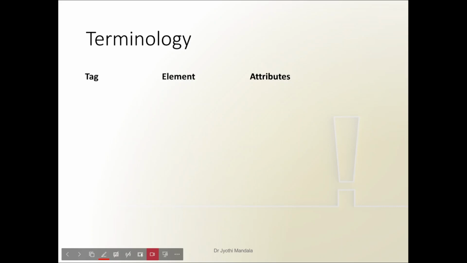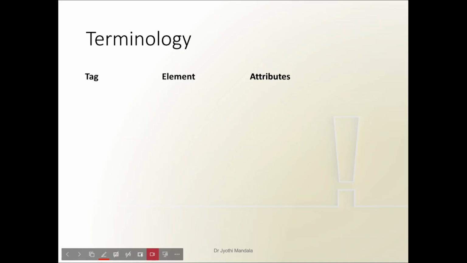Attribute is nothing but properties. Before talking about the attributes, I want to tell you one more thing. For this title tag, you have an opening tag and a closing tag. But there are other types of tags where there is no closing tag. The tag which contains an opening tag and a closing tag is called a paired tag, and the tag which contains only an opening tag is called an unpaired tag. This br tag is called a break tag, for which no closing tag is required. That means no element is required for this br tag.